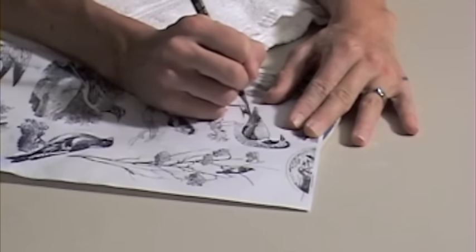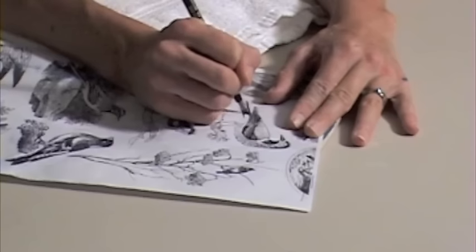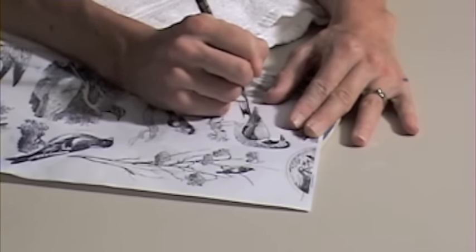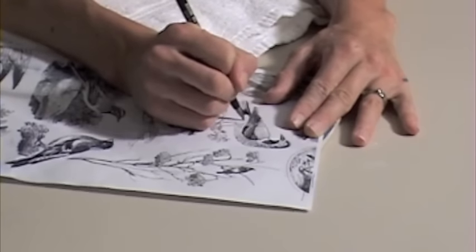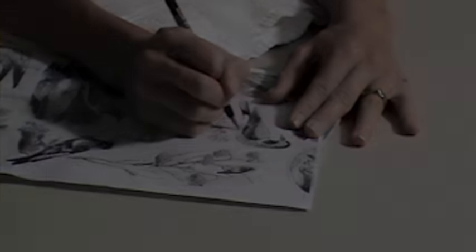Your writing tool. I mean, I could sit here and have something wider. What I don't suggest using is some sort of a marker if you want a sharp line. You want to use something that has a harder tip. So now I have finished putting the pressure on the drawing where I need it. You're going to see as I carefully lift it up that hopefully it has all been transferred.